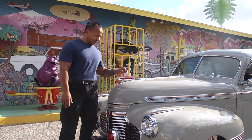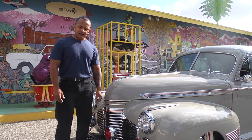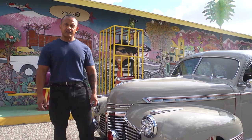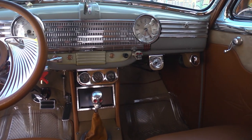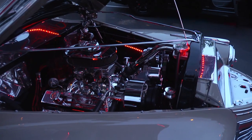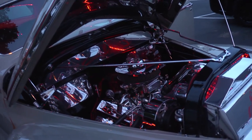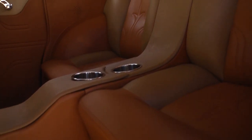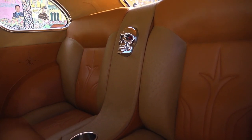This has been my passion, and so I started restoring the car day by day, every day, 2-3 hours a day, for 7 years so far. Took all the chromes off of it, redid all the chrome, all bumpers, grill, installed the motor myself, the rear end, redid all the suspension on it. This car has been 90% restored. Actually, there's nothing else that I can do to it without, I guess, messing it up.